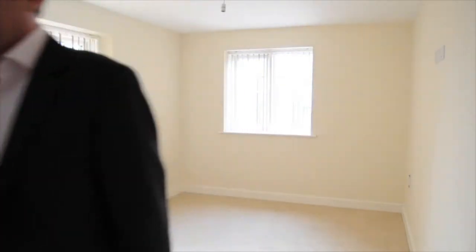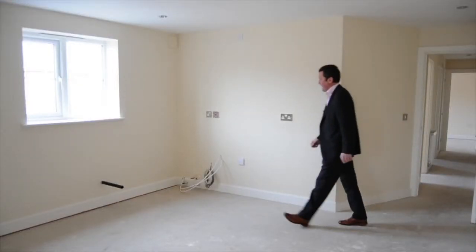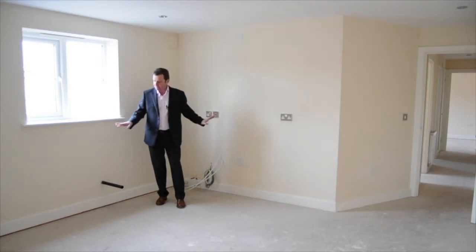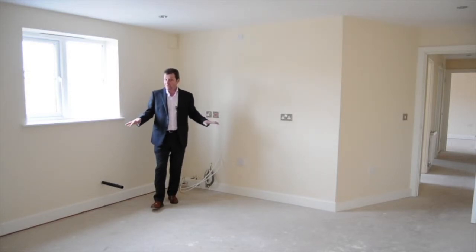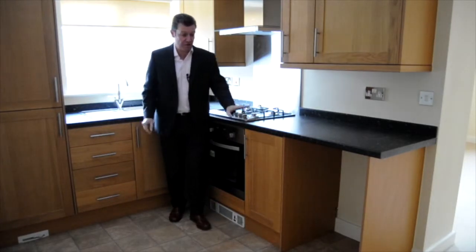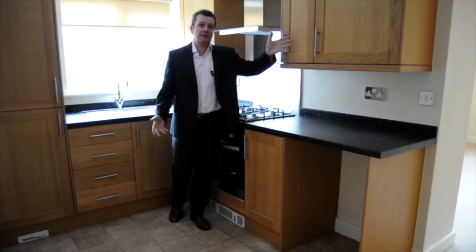Let's go up a floor and have a look at another one. Here we are in what is going to be the kitchen. The developer is leaving it to the buyer to decide what kitchen they want fitted, and of course what colour they would like — but it could look something like this. You've got a complete choice of kitchen, including colour, work surface, and door style.